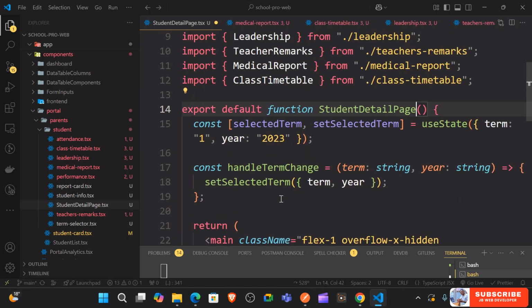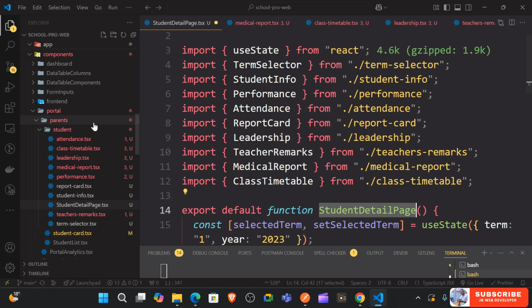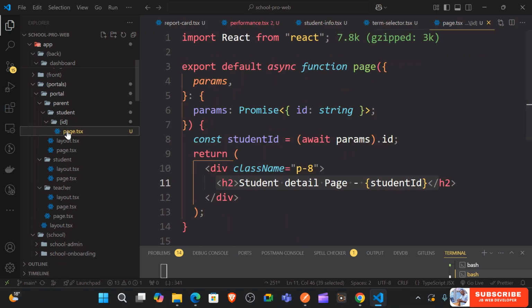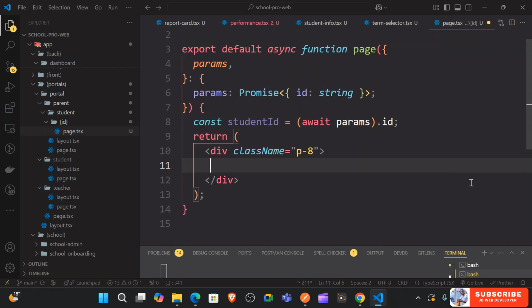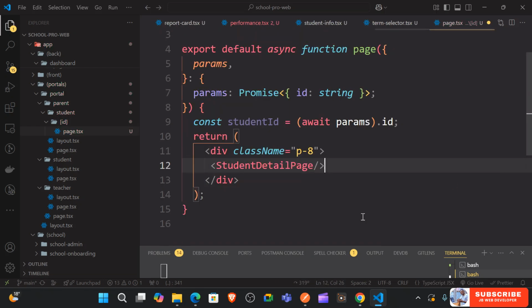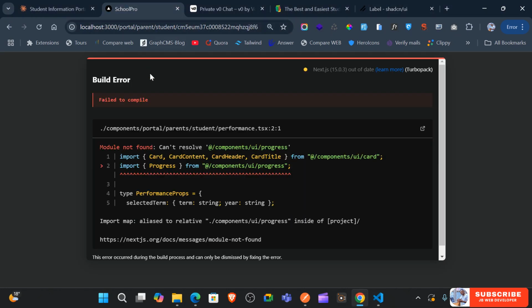I'm just going to call this. Just go to this here, and I'm just going to simply call it here student detailed page, and we see if we can see actually something on the screen.